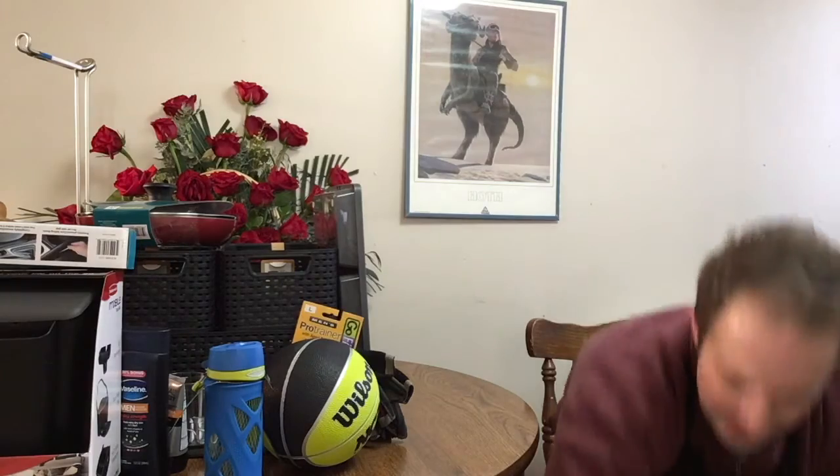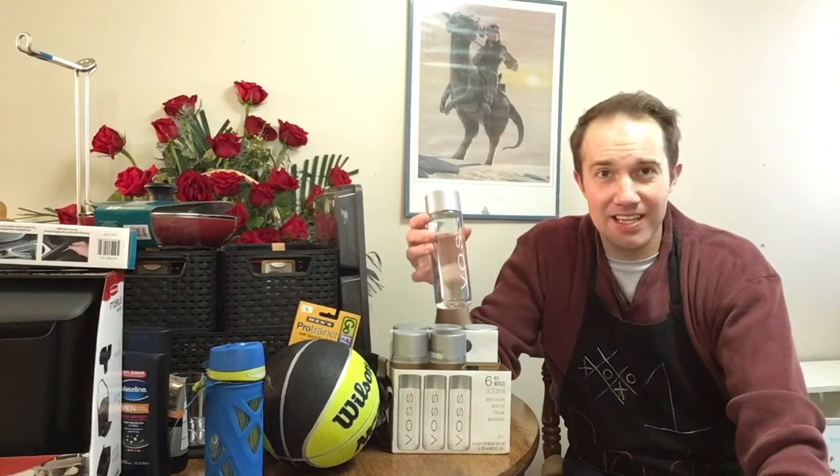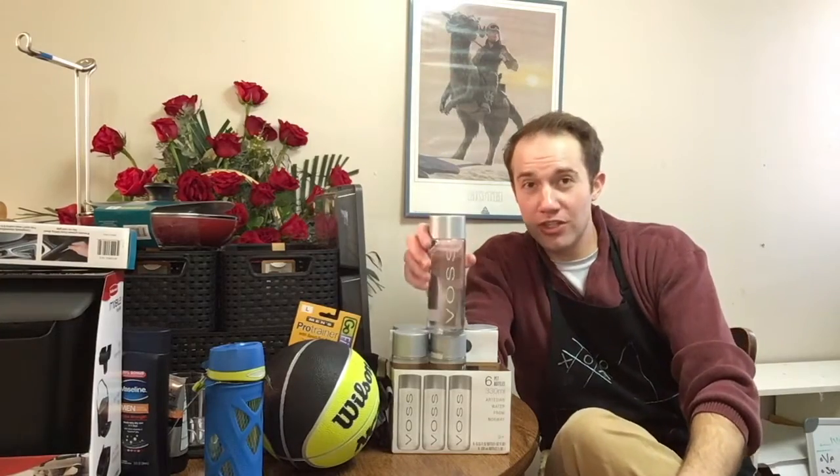Next area of the house. Oh, one more for the kitchen. These little babies. I love the Voss water bottles. I can't tell the difference between water tastes necessarily. I mean, I can taste bad water. I like these because of the bottle. Because when you drink them, for me, you know, I feel cool when I drink them, and they make me feel better about myself. And they look really good.